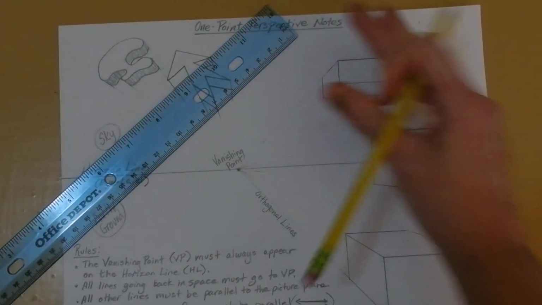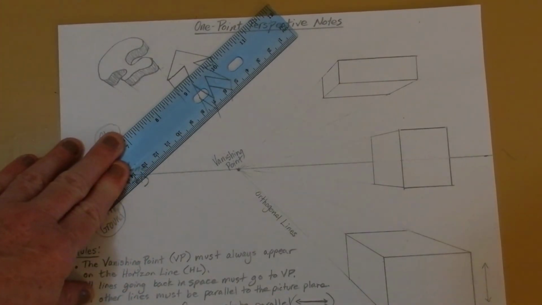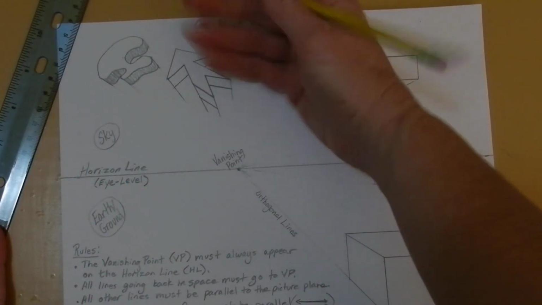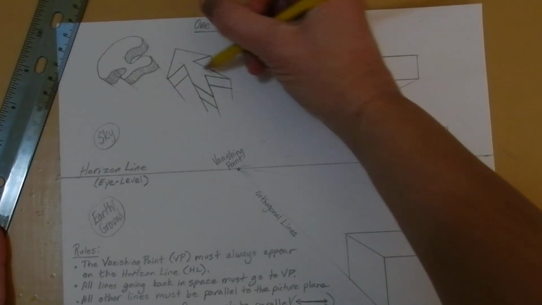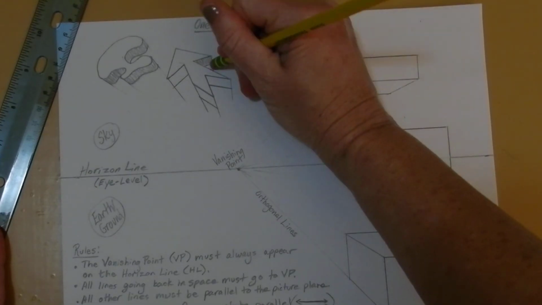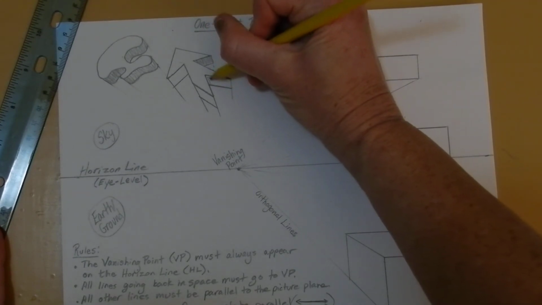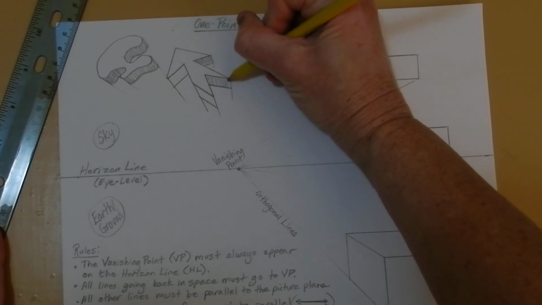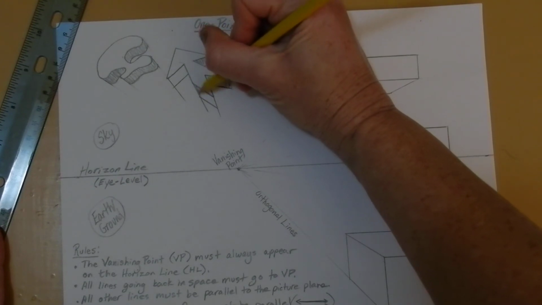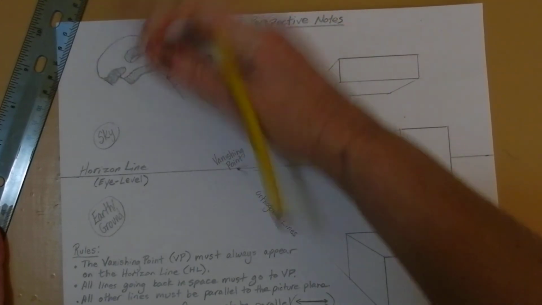Now, I know what many of you might be saying. Well, Miss Piper, this line looks like what you called a higgledy-piggledy line earlier. Well, keep in mind, this is a more complex shape. So while the front of the arrow is facing the viewer directly, it is made up of angles. So all of the shading that I do, I will draw the lines of the shading to go towards the vanishing point, and that will help my arrow shape look three-dimensional, as long as the back of the shape is parallel to the front of the shape.